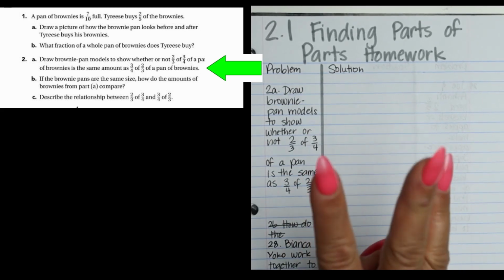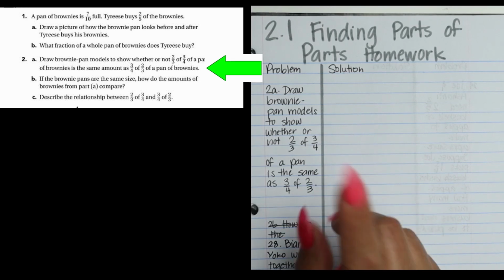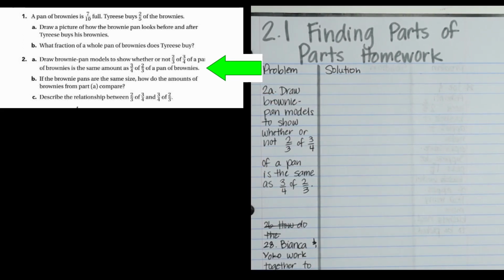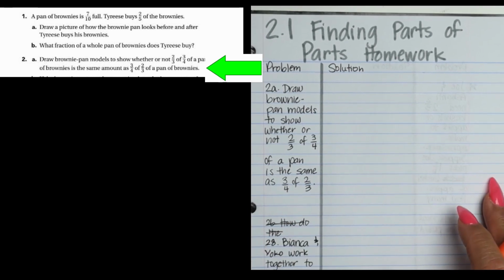All right, boys and girls, let's move on to problem number 2. 2 has 3 parts, 2A, 2B, and 2C. But I think I only want you to do 2A. So we're not going to do 2B or C. So I'm going to edit that out to reduce your stress level, because I don't want you guys to be stressed the day before a 4-day holiday. Well, at least for my Thursday group.